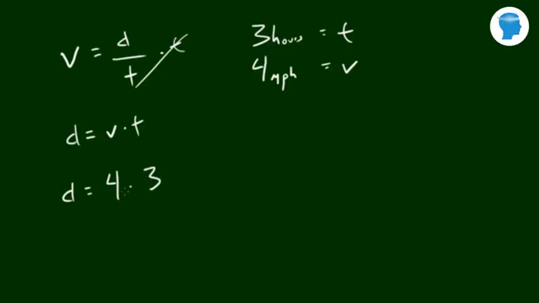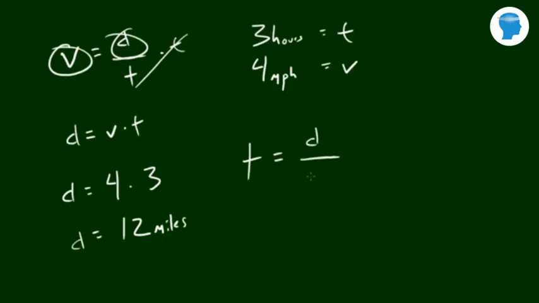So now what happens when you take 4 miles per hour and multiply it by 3 hours? That must mean that you walked a distance of 12 miles, or she did. Sucks to be her. So that is basically how you calculate distance using this equation. Now, if you guys are wondering, what if I had the distance and velocity already, but I needed to figure out the formula for time? Well, time is equal to distance over velocity. So if you ever need to figure out time, then use this formula. So again, you can calculate the different variables of this formula by breaking it apart into different pieces.